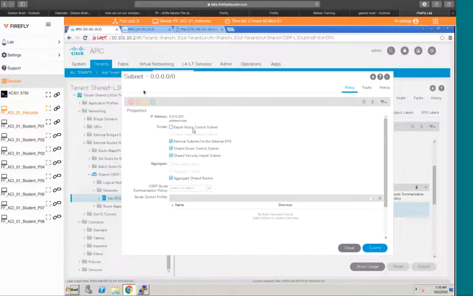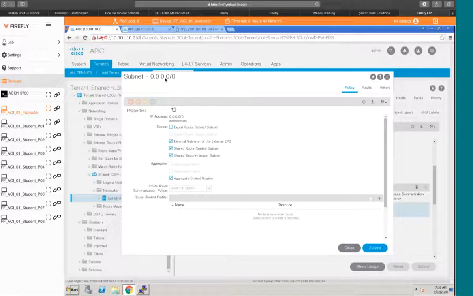The reason the 172.16.151.0/24 was working was I was explicitly defining that /24, and that /24 was the exact match that I was getting advertised in OSPF. So I had that as a /24 route in OSPF. That's why without the aggregate shared option, that was being propagated to the destination tenant.